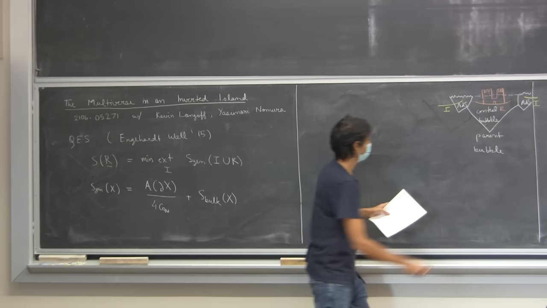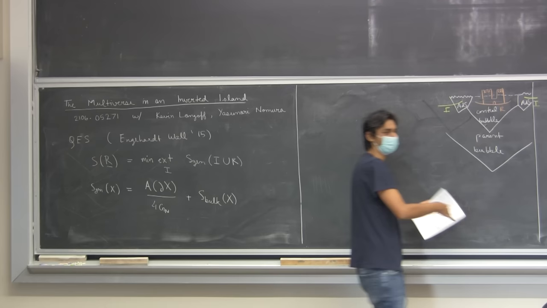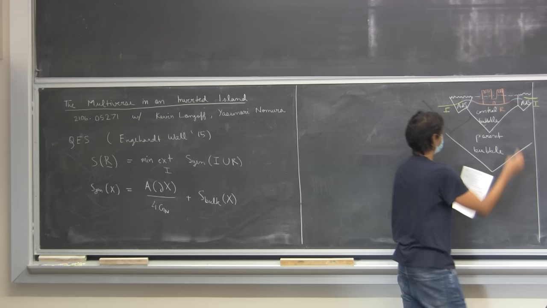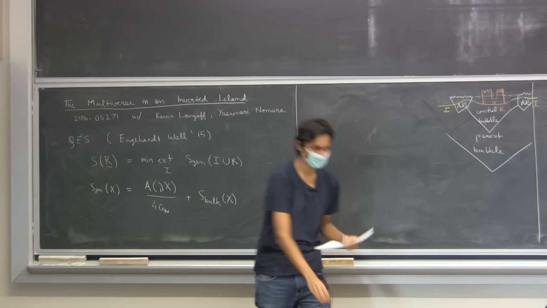All of this is happening inside this parent bubble, which might be in some other bubble. So this is what the cosmology looks like. You have this castle here, and what's remaining is this water region here, which looks like a moat. So I think hopefully this looks enough like a castle now.